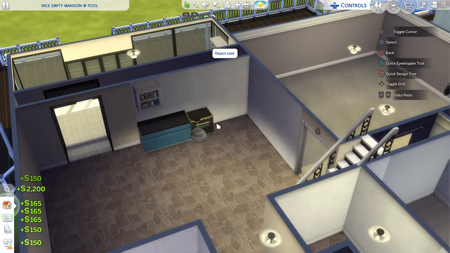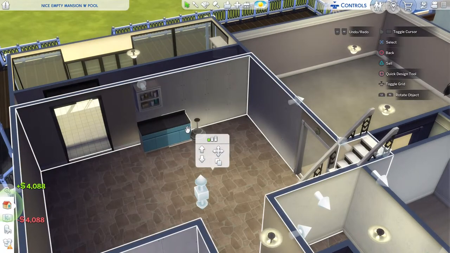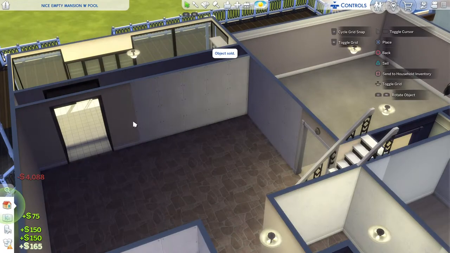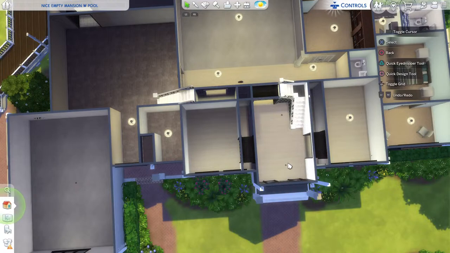Okay, so let's go ahead and move these cabinets out of here. Didn't mean to do that. And watch, I did it again. Okay. Get this stuff out of here. I'm gonna just grab those lights that I used in this little foyer area, which is temporary.